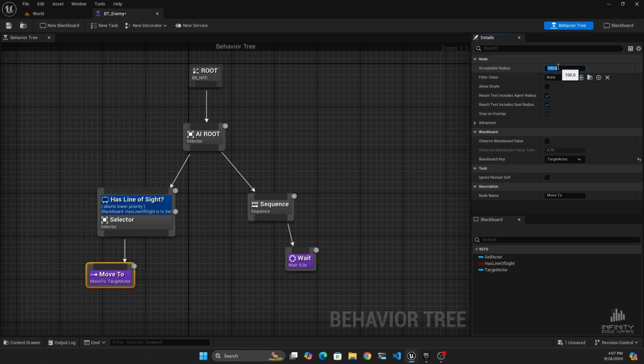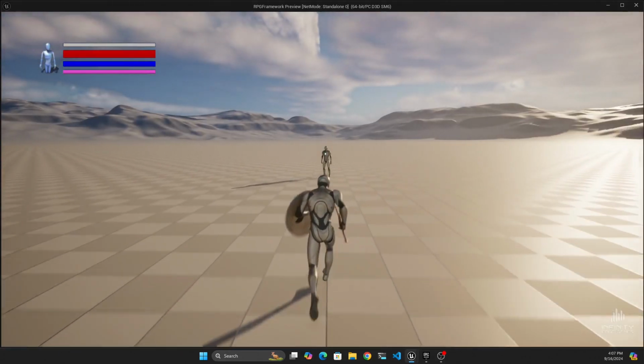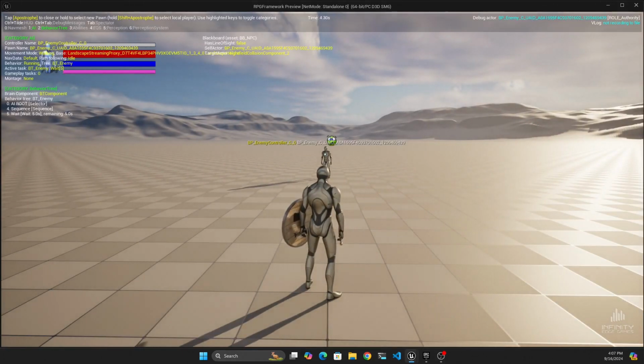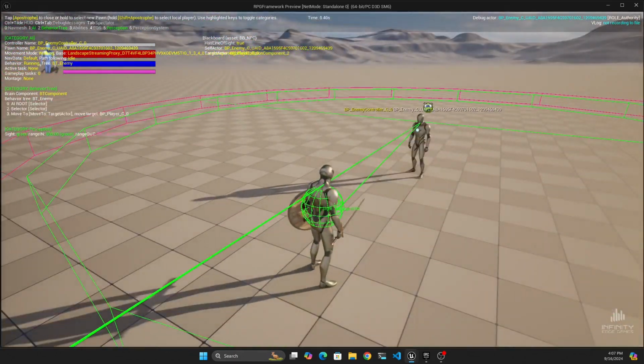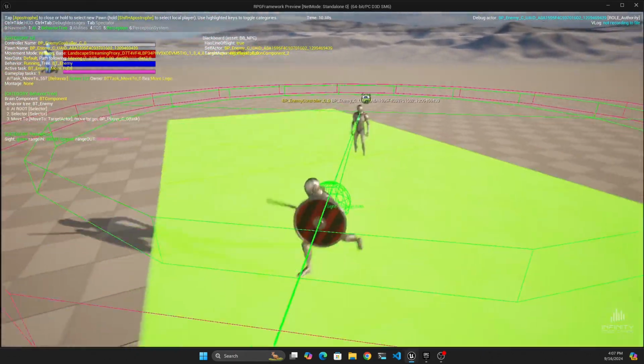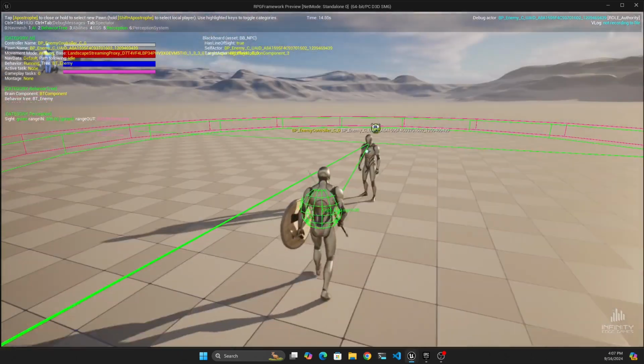This will ensure that enemy does not move too close to the player. 500 seems to be too much, let's lower this distance to 300.